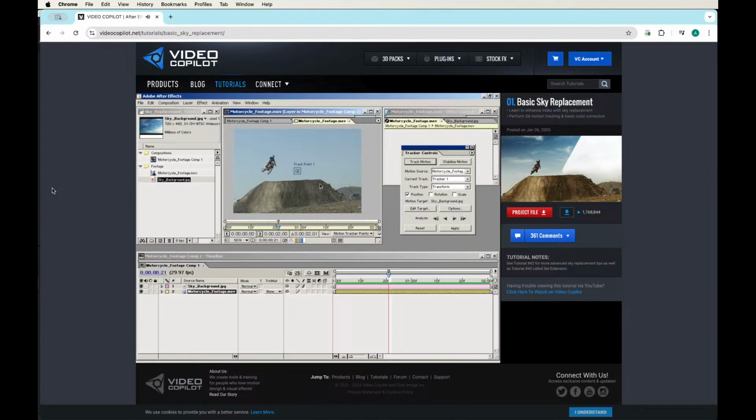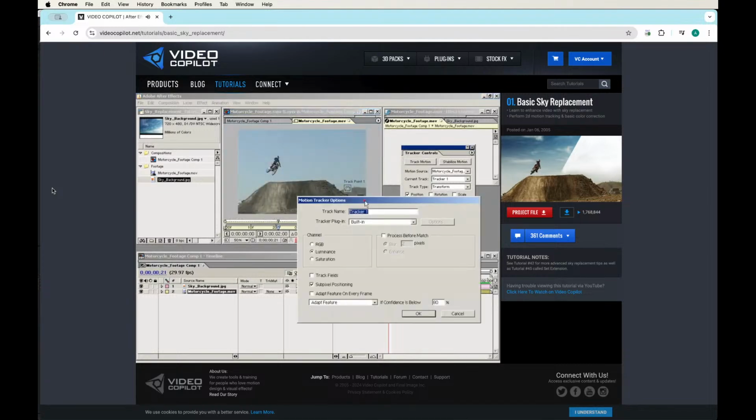And the reason we do that is so that the sky element conforms itself to the furthest part of the image. So like this mountain in the back, it looks like it's probably the furthest piece or furthest element in the shot away. So what I want to do is I want to grab this track point and bring it over to this little piece of mountain. I think that looks like a pretty good track point.